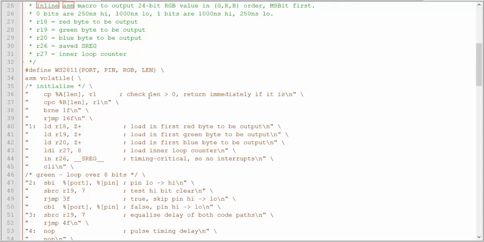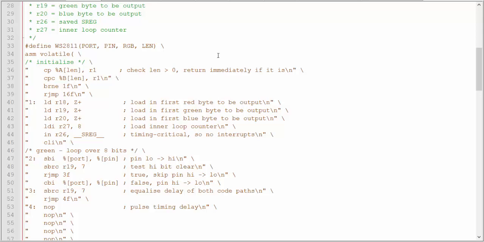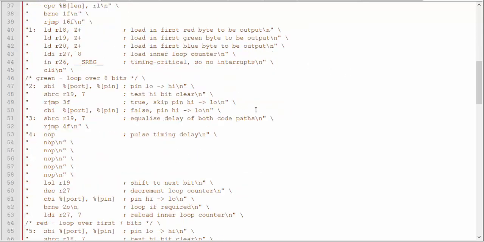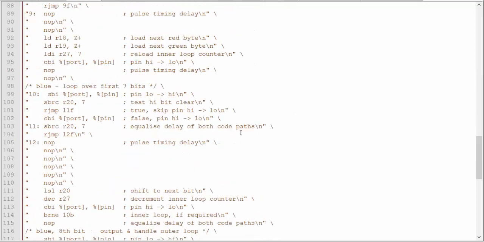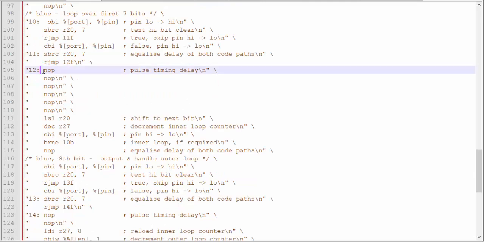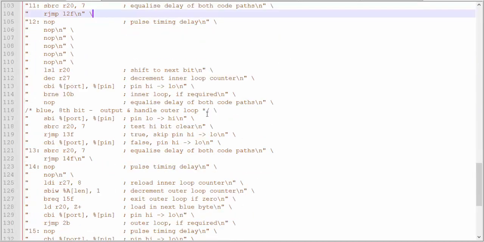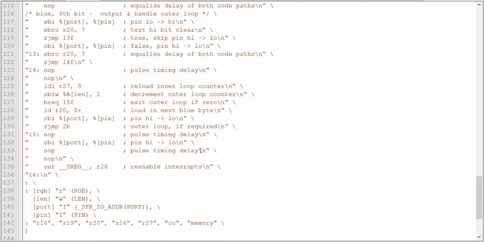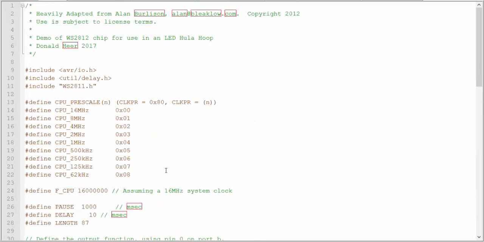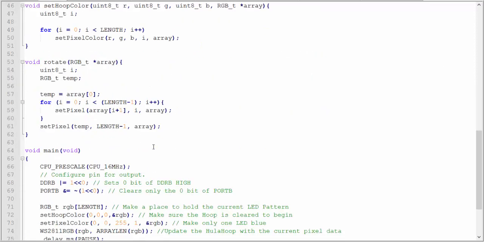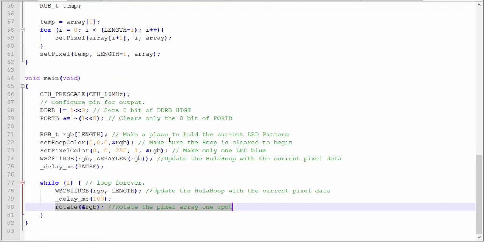And so you'll notice that this code actually disables interrupts when it comes in. You can read it through yourself, to make sure that it doesn't get interrupted during the middle of the process. They go through a set of these no-ops here, which are actually used for setting the delay of the timings. And this allows them to actually get a very precise timing on the output. This is another reason why it's important that we do the update separate from setting up the array of colors, because we don't want to have to be updating frequently. We want to only update every so often, so we have plenty of time to do other things in the code.